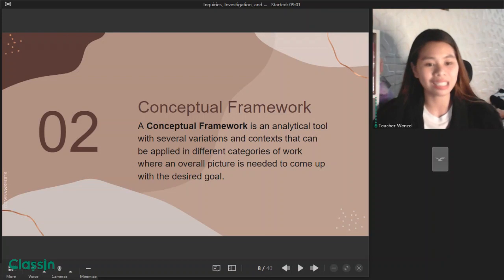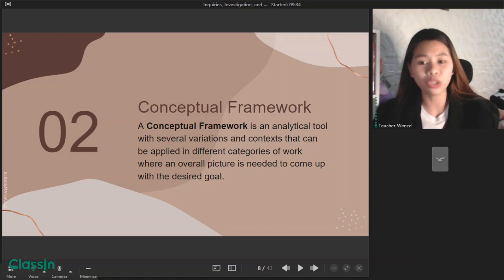So, the theoretical and conceptual framework give proof of academic standards and methods. So, it validates the study's credibility or originality. So, what do we call this? The authenticity of your work. So this is also advice and explanation and clarification of why the study is important and how the researcher intends to fill the gap in the literature. So of course, our research paper, it needs to have the validity, right? So we don't copy other people's research, but we can use them as a guide and supporting ideas.